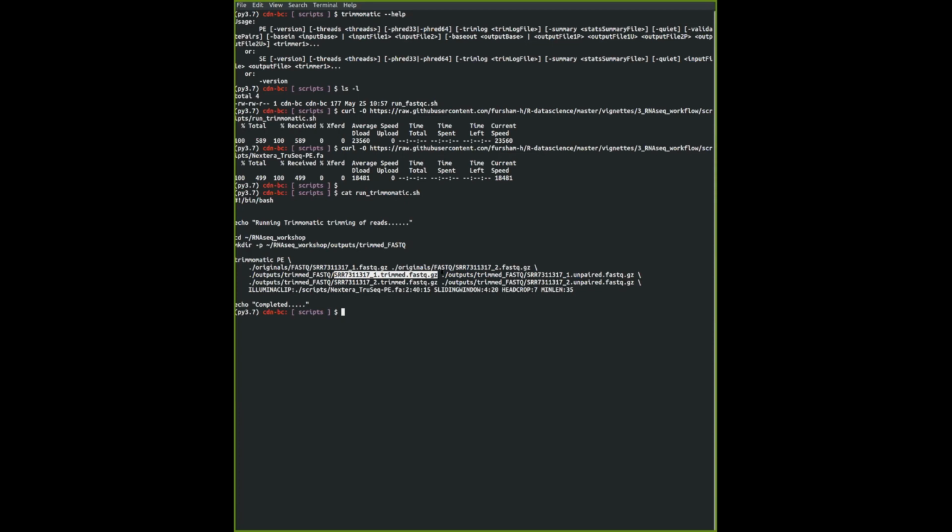That's very convenient. The other output is the unpaired reads, basically reads that do not pass the filtering. Because you are providing a pair of sequences, those which do not pass as a pair will be saved into this unpaired file.